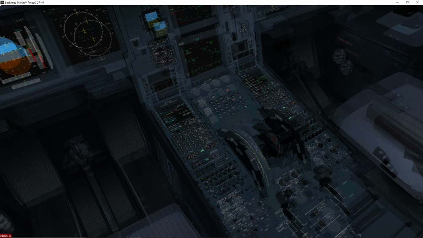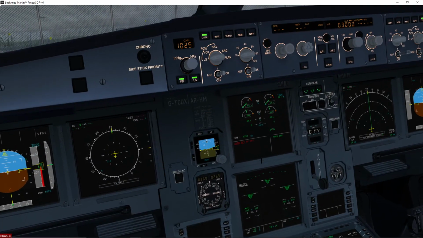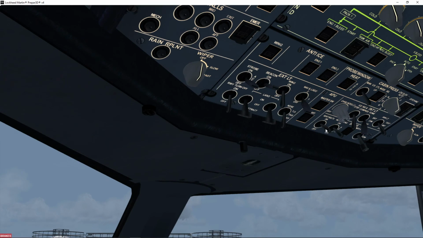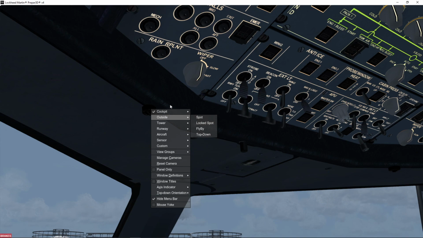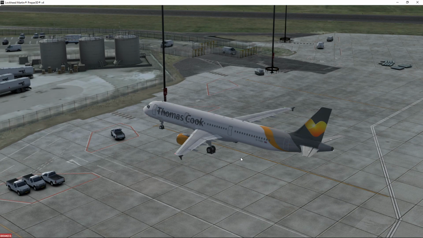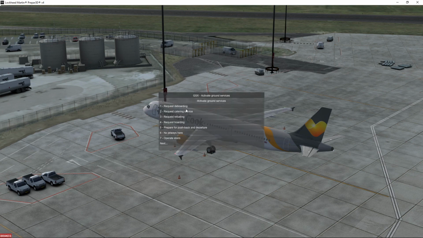And we'll wait for the N2 to get below about 30, and then we will knock the engines off. But yeah, you can see outside air temp is 12 degrees. We don't really need it, but yeah. There you go. I'll wait for it to be 20% or lower just before I kill the beacons and request deboarding. Sounds good. So seatbelt sign off, beacon light off, strobe light off, taxi light off. Okay, and we'll request deboarding.